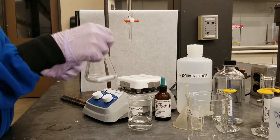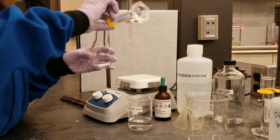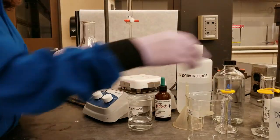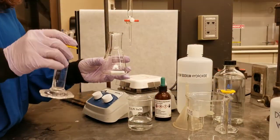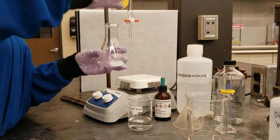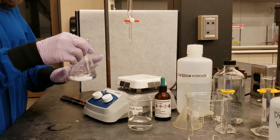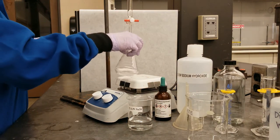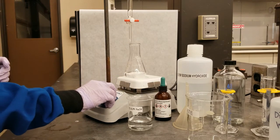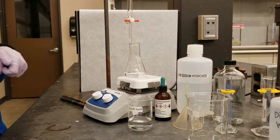From there, we'll take our Erlenmeyer flask and fill it with our 5 mils of vinegar. We will also add our distilled water into our Erlenmeyer flask. Now, because I don't have a lab partner, I'll be using a stir plate to make sure that the solution is being stirred throughout the entire experiment. So I'll let that stir initially to make sure that the solution is nice and even throughout.